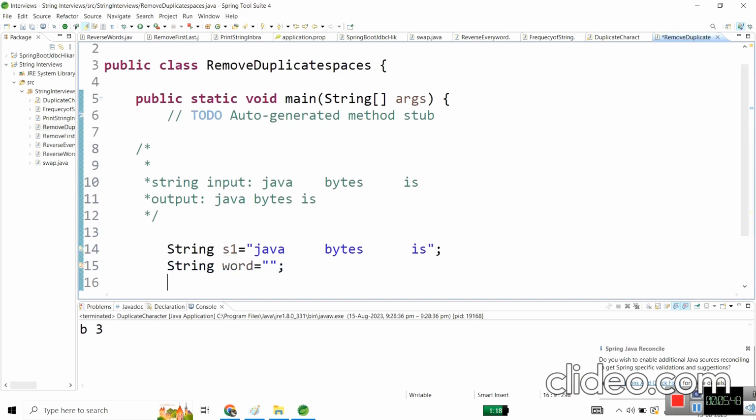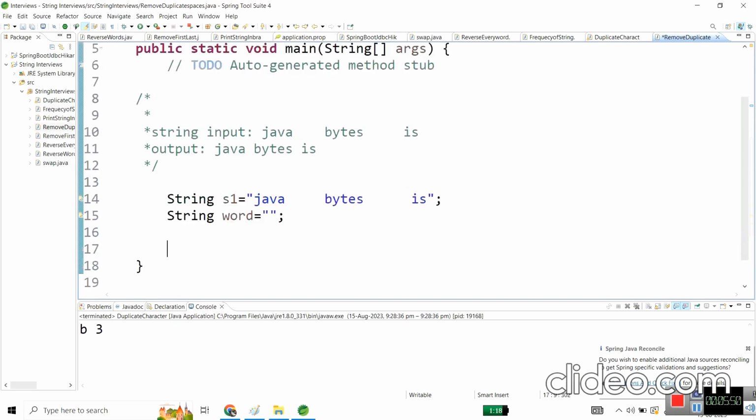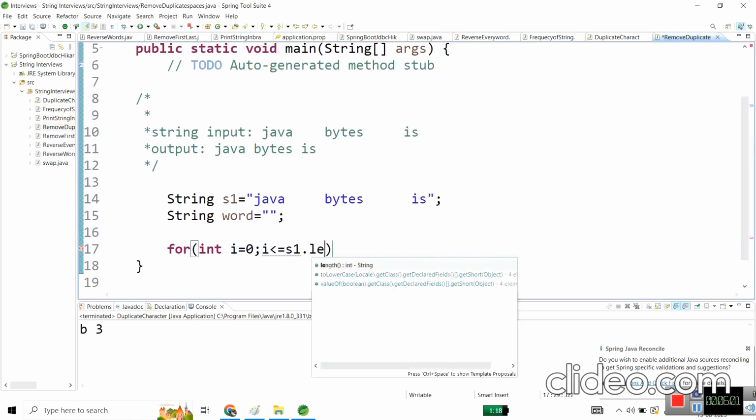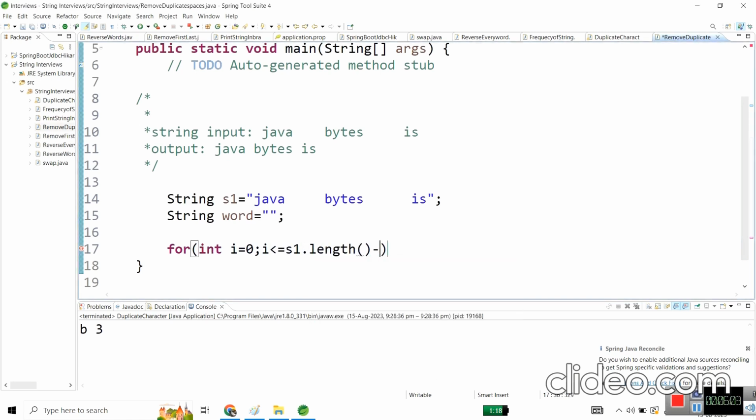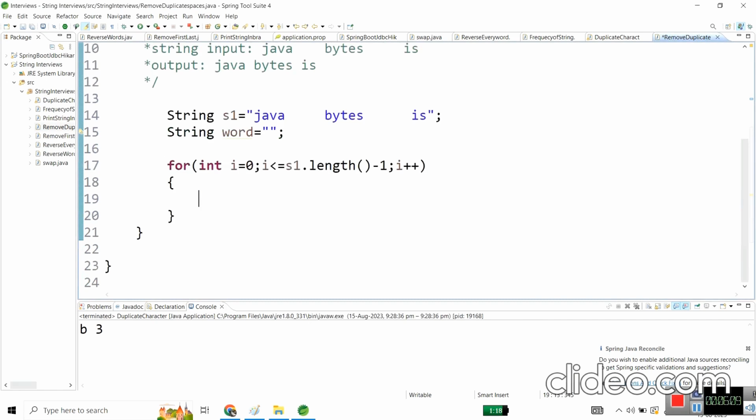A normal word is there. So what are we doing here? We are using a for loop, for int I equal to 0, I less than equal to s1 dot length, I plus plus. First, we know we need to extract the character.